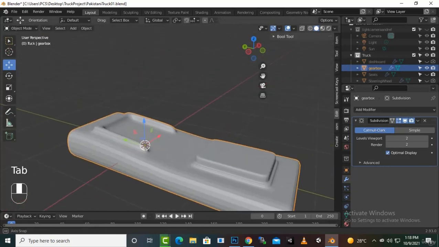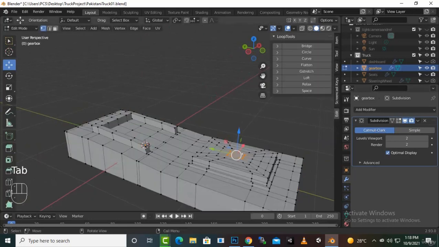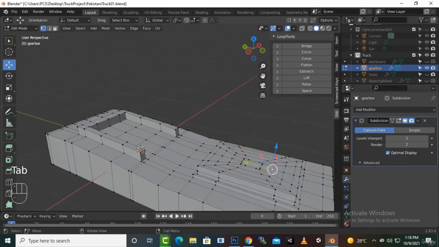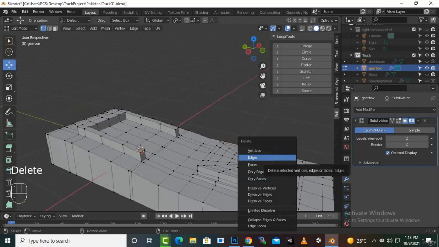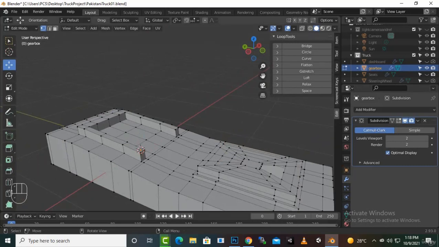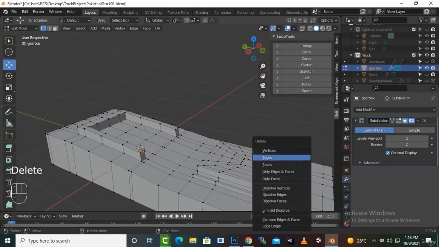Okay. Now we need a gearbox here at this point, and for that purpose we can just select this section, delete this node, and now I think this one as well.